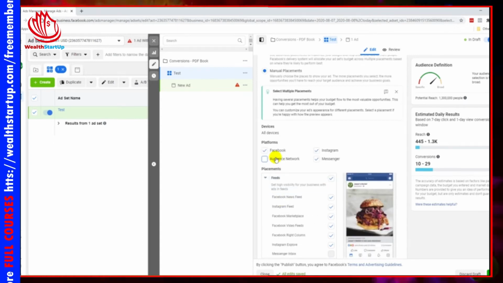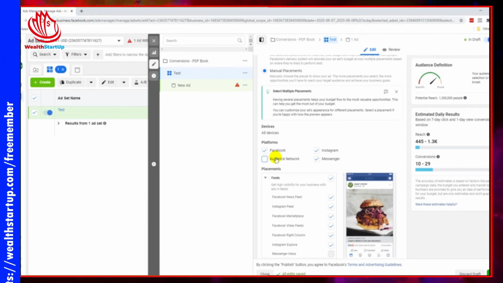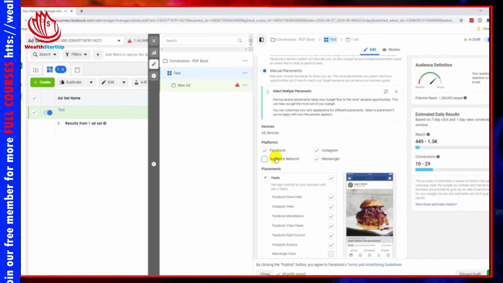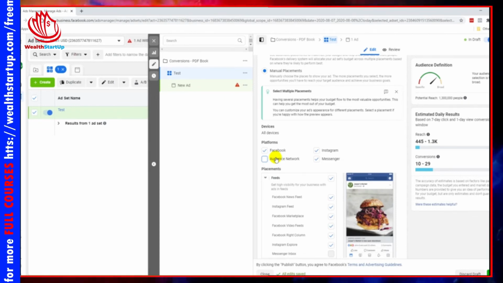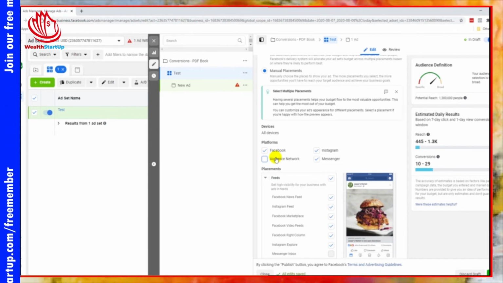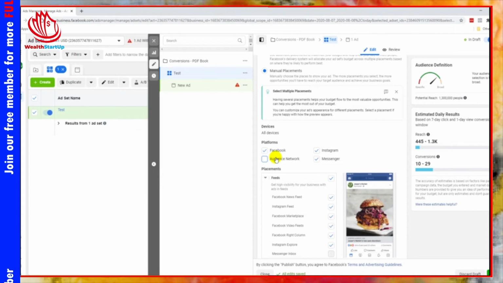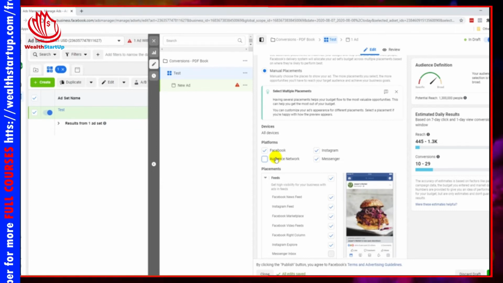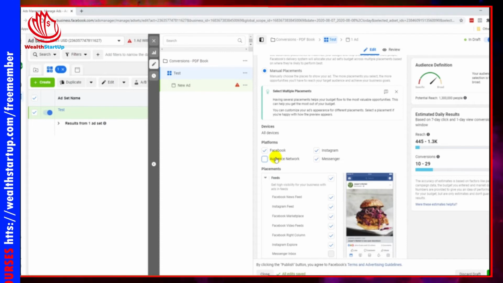So what is audience network? Now this is basically advertisements that show up on some partner approved websites like CNN or any other news sites like Daily Mail and so on. And in my experience running this, I find that even though Facebook distributes a small budget to audience network, the lead quality that comes from audience network is usually poor, and it's quite susceptible towards spam bots and hacking for some strange reason.